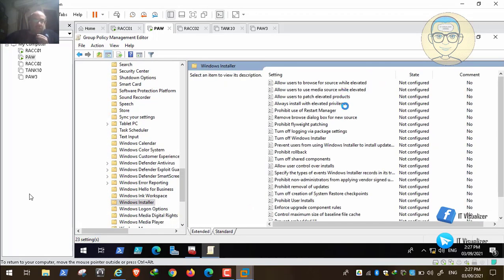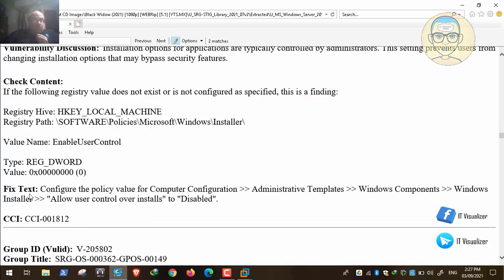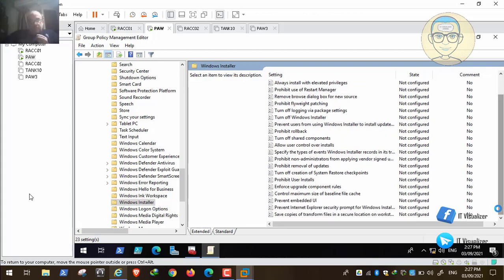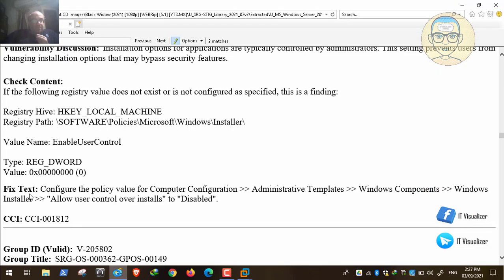If you give a standard user the ability to install programs, he should not play with the installation options. Or if you want to delegate installation to some users, they should not play with the default installation options. So allow user control over installs is disabled.